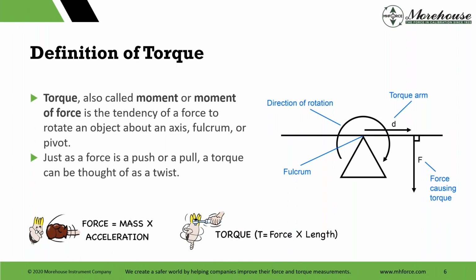Torque is also called a moment, or moment of force. It is the tendency of a force to rotate an object about an axis, fulcrum, or pivot. Just as in our world of force we think of push or pull, compression, push, tension, pull, torque can be thought of as twist. When people come for a visit and we do tours, I always say our torque lab is the Chubby Checker lab because it's twist. Let's twist again. Lots of songs that show my age, I like Chubby Checker and whatnot.